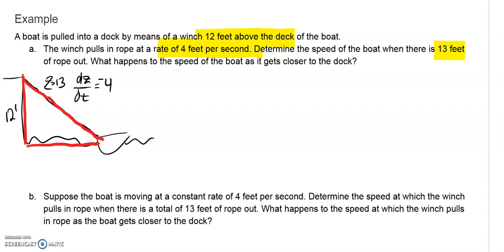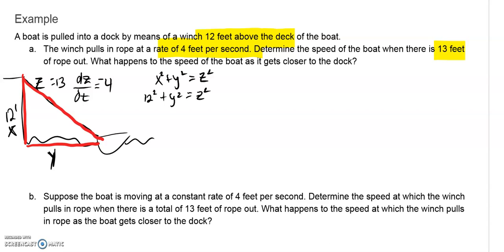So we have a right triangle, and we're looking at side lengths. So we know we're going to be using a squared plus b squared equals c squared. But instead of a, b, and c, I'm going to say that this is x, this is y, and here we have, whoops, it's a terrible z, here we have z. All right, so it's going to be x squared plus y squared equals z squared. If any of these are constants, you can put them in. And in fact, x is a constant, right? Because that's 12 squared. But y is changing and z is changing.